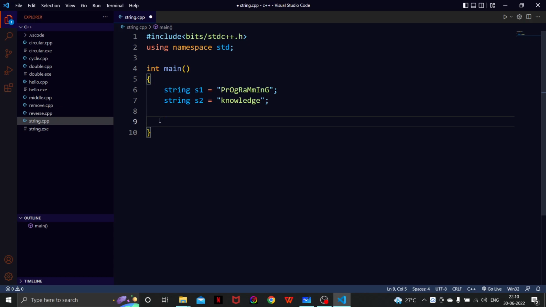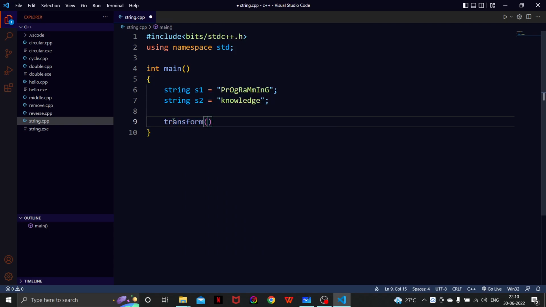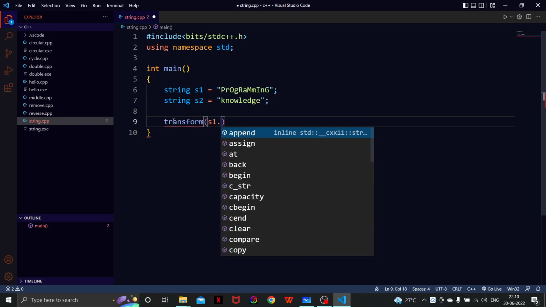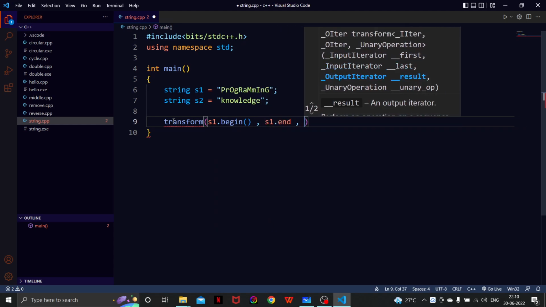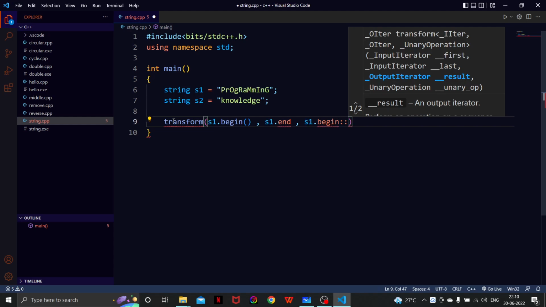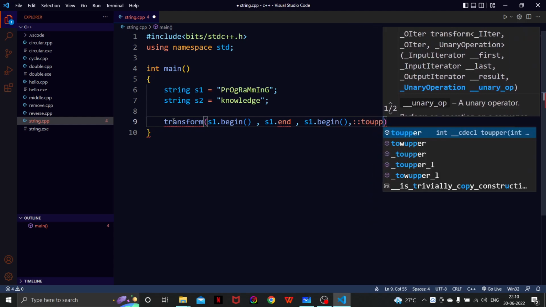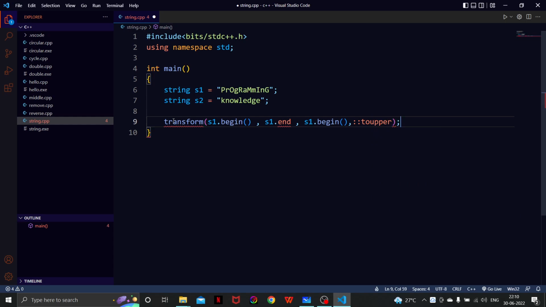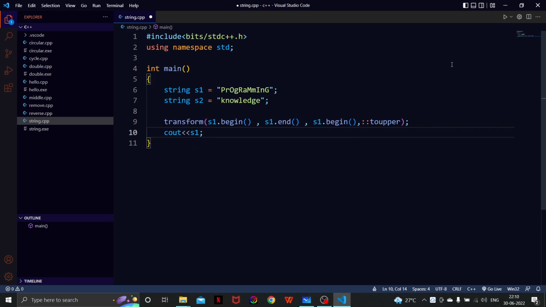If I have to convert it all to upper, what I'm going to do is write transform, with s1 dot begin, s1 dot end, and s1 dot begin, and I'm simply going to write toupper. Now if I cout s1, let's see what the output would be.